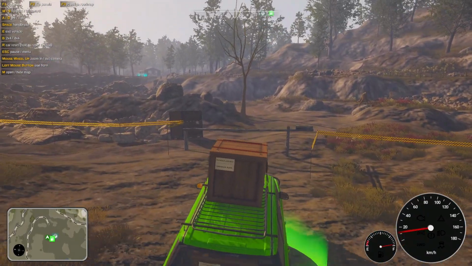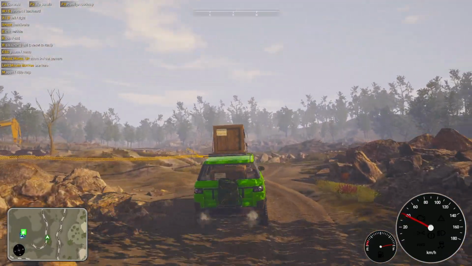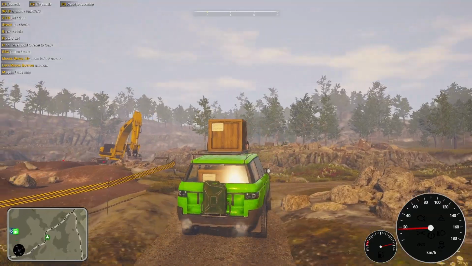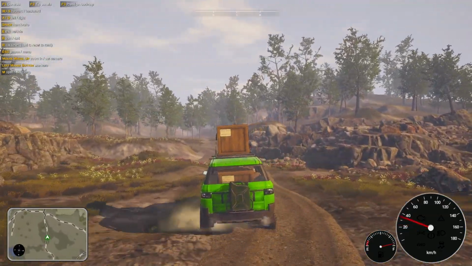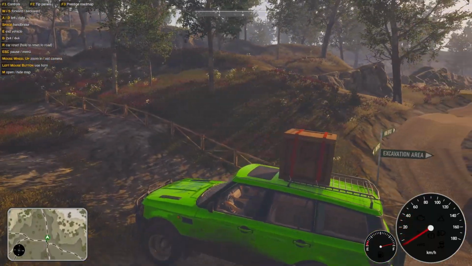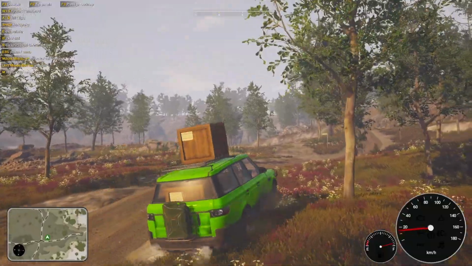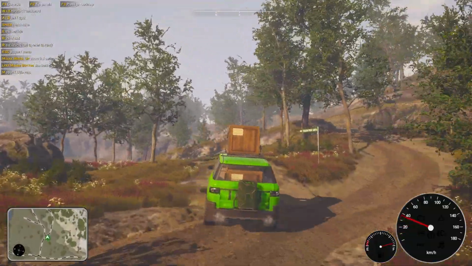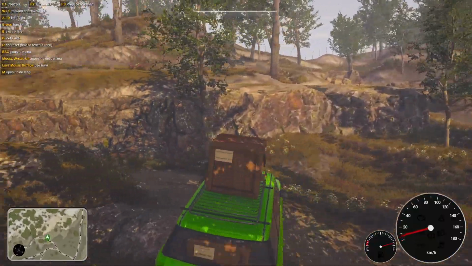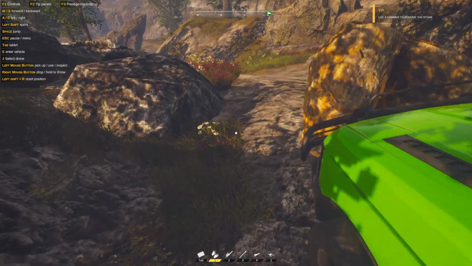Drive. This is the way to go, I think. Is this the way to go? Why does it take me so far off the beaten trail? Mine office, excavation area. There's two mine offices? Not a good trail. There's a rock. Of course there is.